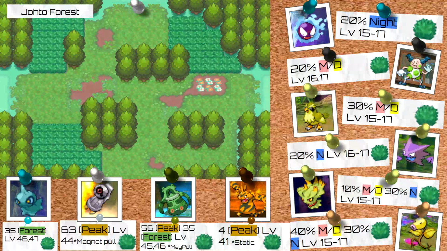The forest has some of the best encounters. At night, both Ghastly and Haunter are available with 20% encounter rates. Mr. Mime can be found at 20% during the day and morning, and some of the special encounters are Electabuzz, Bronzong, and if you dare risk it, Beldum with like a 0.4% capture rate.